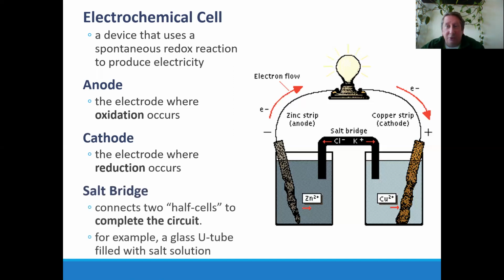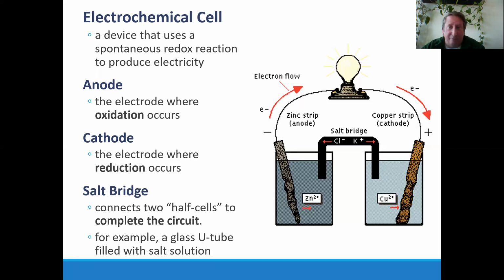To connect the two beakers, we've got a U-shaped glass tube. So it's a hollow glass tube, and it's full of salt water, a pretty concentrated solution, in this particular case, of potassium chloride. There are little K+ ions and there are little Cl- ions. Potassium chloride is a type of salt. It's a soluble salt. And there's a solution of potassium chloride in that salt bridge. The purpose of the salt bridge is a couple of things. It's to complete the circuit. So if we don't connect the two beakers, we won't have a complete circuit for electricity to flow.